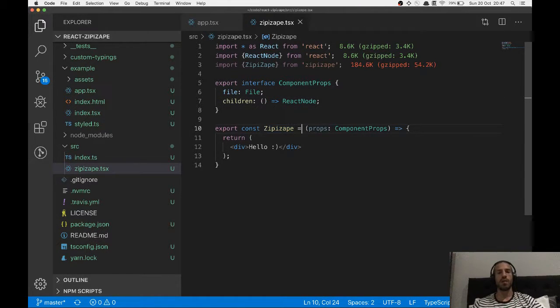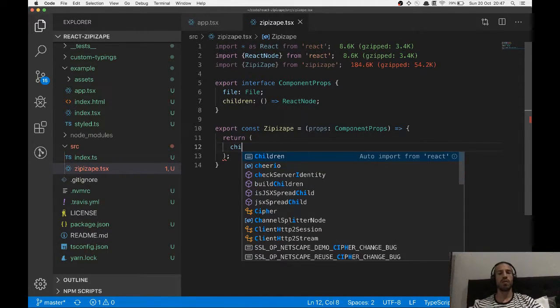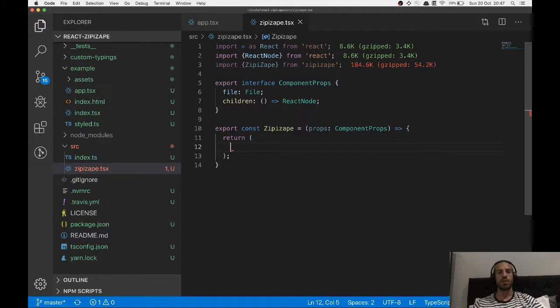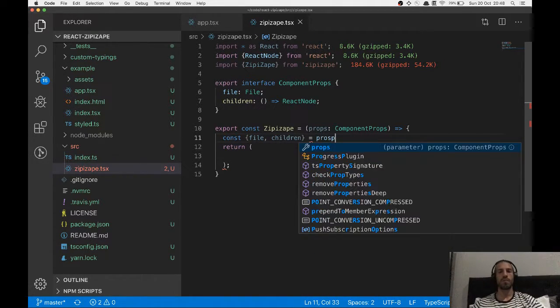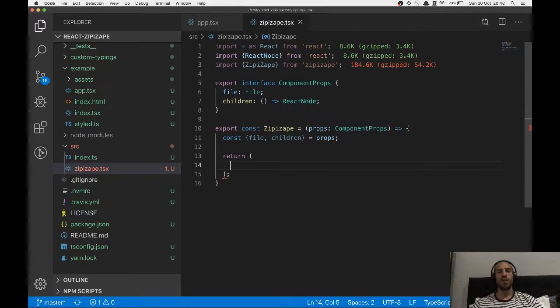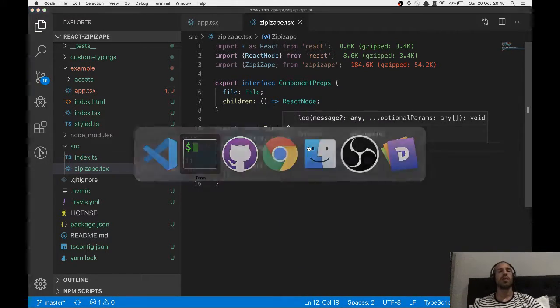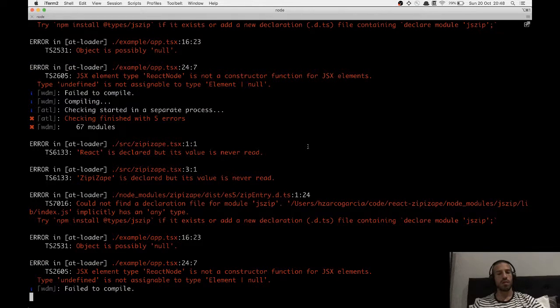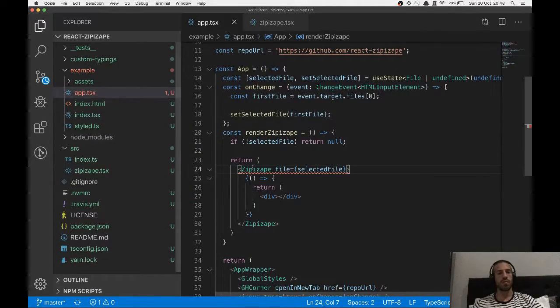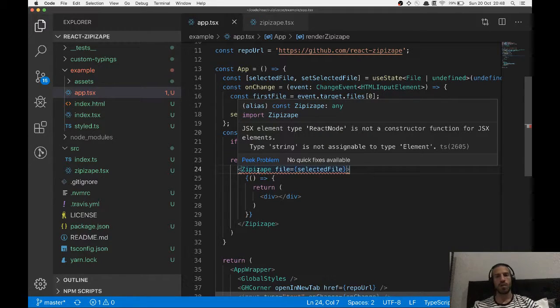Oh yeah. Yeah, so from this here we're actually going to, actually we're gonna get this from, I'm gonna just call this and we're going to console log the file for now. Okay.